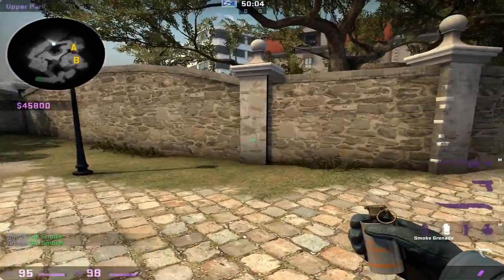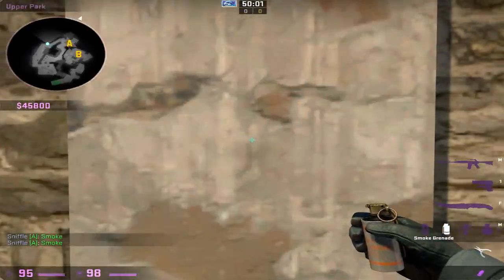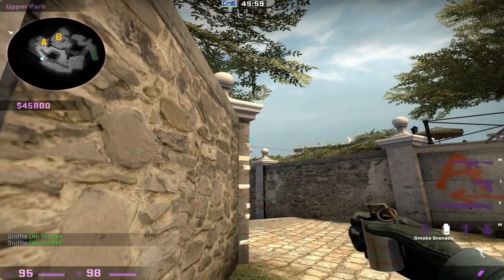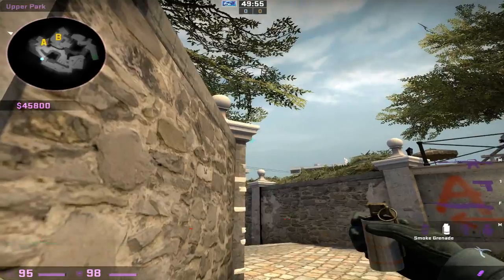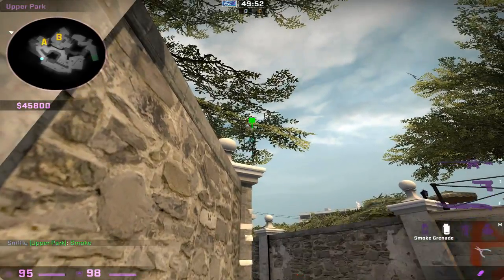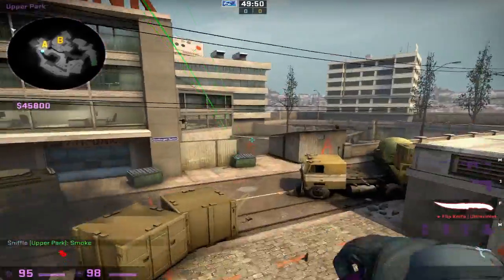Next one's stairs. Should be like this. Push yourself up into this corner. You go up in the middle of this, so between here and here, around the middle, and up to the top of the ball thingy. And it will smoke the stairs.